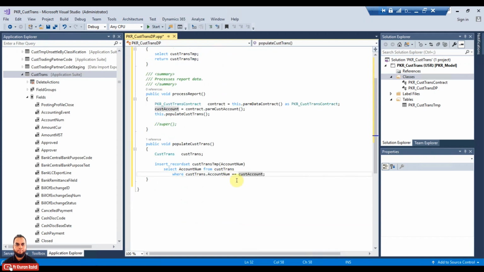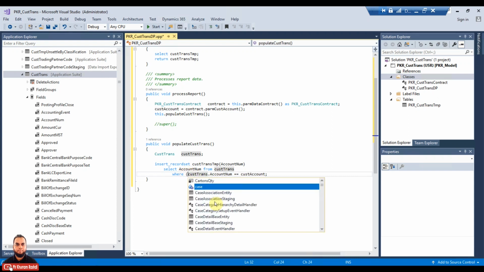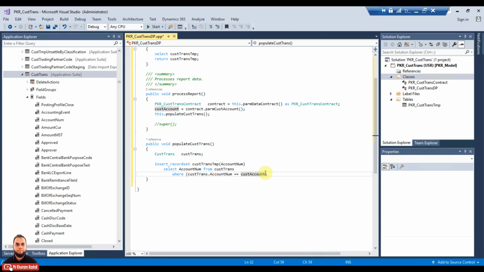That means once the value is there, it will be compared with this one, and if the value is not there, it will compare with blank and there will be no records written. But we don't want that behavior. For that, what we need to do is use an or clause and put both clauses in brackets.